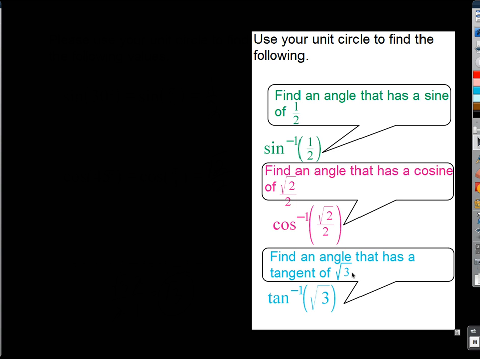We've got to kind of fix it. And really the way we're going to fix it is just say, you know all those other answers we can get? Well, just don't get those answers. Only get this one answer. Does that make sense? You just say it. You're just like, all of math, don't agree. Only get this answer when I say inverse sine of 1/2. And only get this answer when I say inverse cosine of -√3/2. So we're going to look at where those answers come from and why.